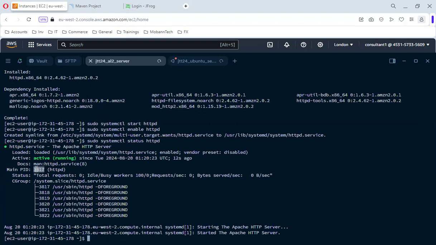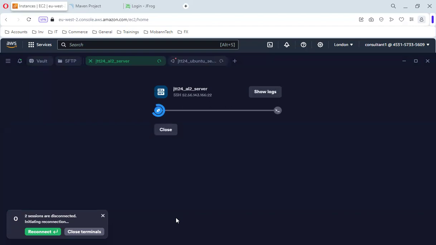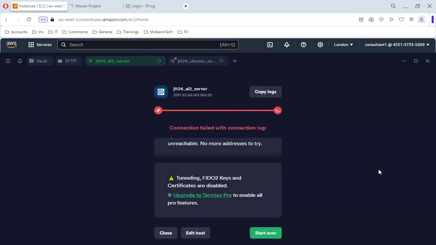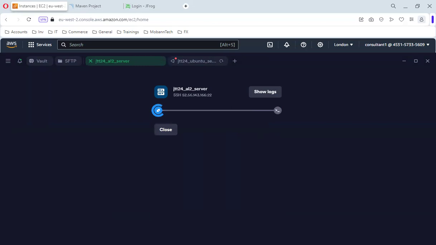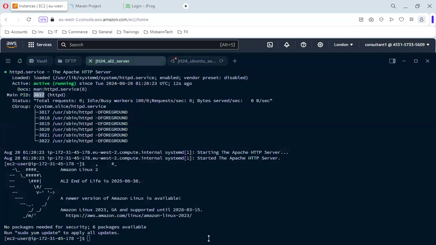There's another way of knowing the PID of a process that is running. Let me clear the screen.